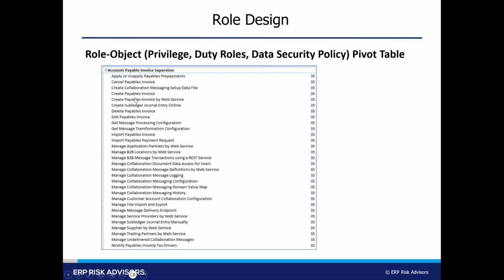And as you go through this, these are individual privileges, and you may or may not know the details of these privileges. That's what we do as a company: we build this risk content, we maintain it over time. We look at all these privileges, we map them to risks, and then we maintain and add to these with each quarterly patch. So if you're looking at specific privileges for AP invoice supervisor, some of these will stand out like, yeah, this makes sense, and some of them will stand out, no, it doesn't make sense.